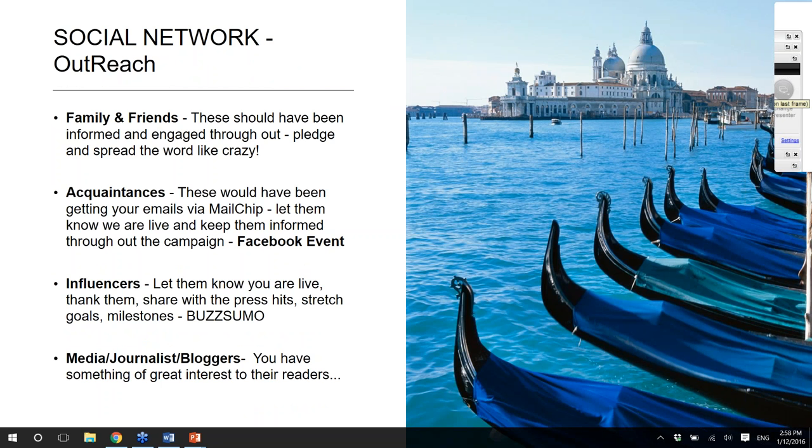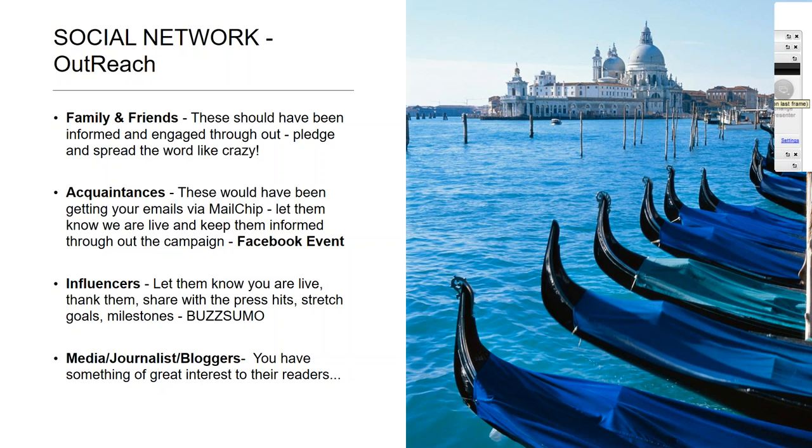So we're looking at your outreach now to these groups: friends and family, acquaintances. Now, influencers are those people online that, let me break that into two halves, because you have two kinds of influencers. One, you have personal influencers, people in your network that you know that have a lot of sway on Facebook and Twitter, a lot of followers, a lot of likes. You want to get them to back up what you're doing, share your campaign with their community, and use their social media muscle to drive your campaign. Then there are influencers that you don't know personally, like the Richard Bransons of this world. Those guys are also very influential, and you can reach out to them too.